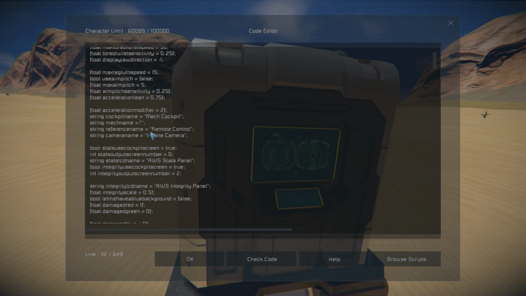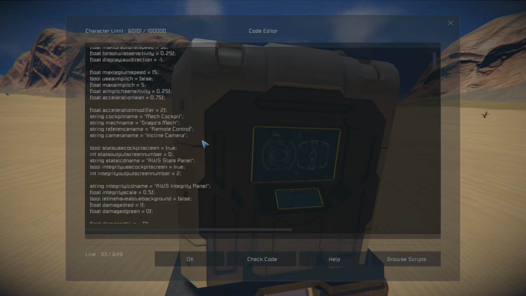This here is mech name, so if you want your mech to have a name, you can have it right here, and this becomes relevant later when we go into these panels. So mech name, you can type whatever you want your mech's name to be, and it will actually display on the panel I'll talk about later. Also, this is really helpful because you can also put your own credits in here, like, I don't know, Drago's mech or something. It's really up to you.